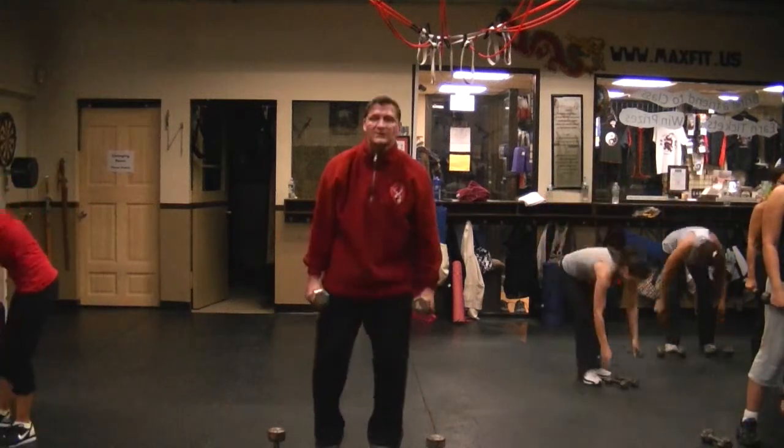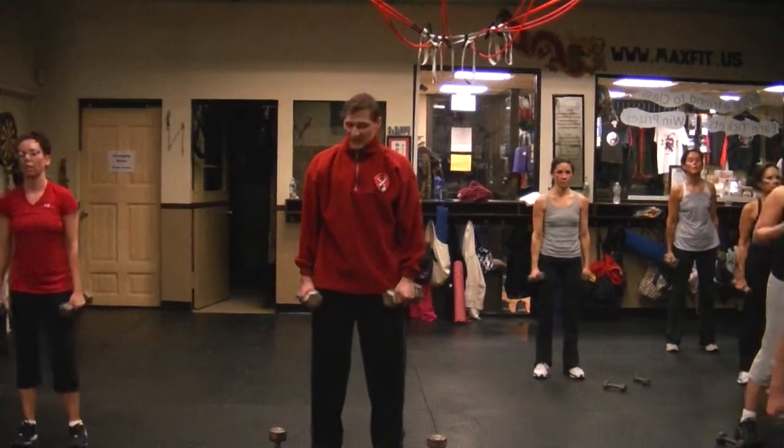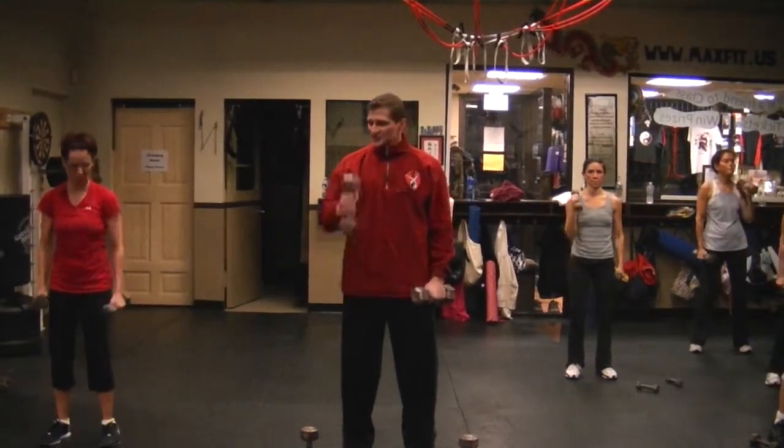Let's go heavier. This time we're going to go alternating hammers. Do not swing your body. That means the weight is too heavy for you. Here we go. 1, keep your body straight. 2, slight bend on your knees so you don't get any stress on your back.